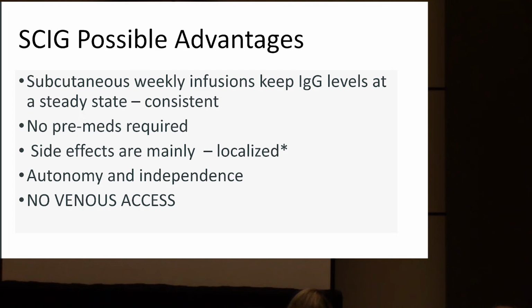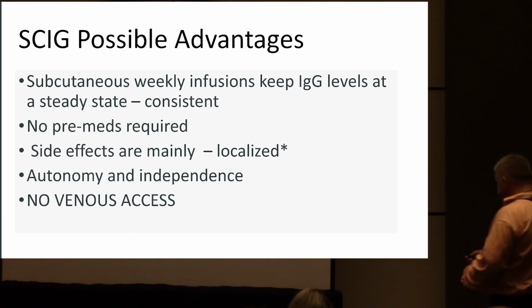So that's something that could be considered. Again, this is still early stages of this being used, in particular with something like myositis. But it is being used out there by some of the experts. That doesn't mean it's right for you, and obviously that's up to your physician to make that decision. But it's something I just wanted to make you aware of, that there are options, especially if maybe you're not on IVIg right now because of the venous access issue. Maybe this would be something to go to your doctor and say, hey, how about the subcutaneous form?